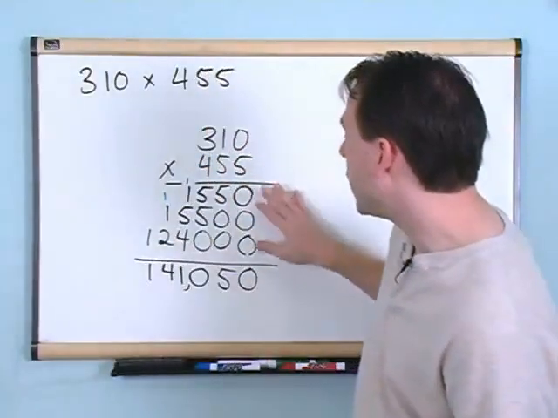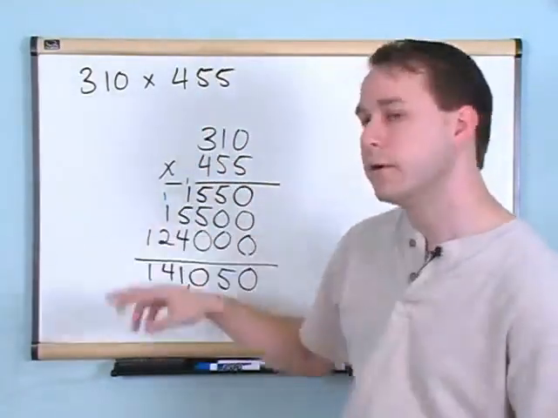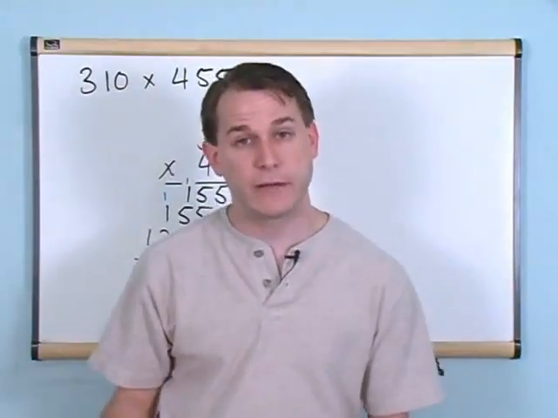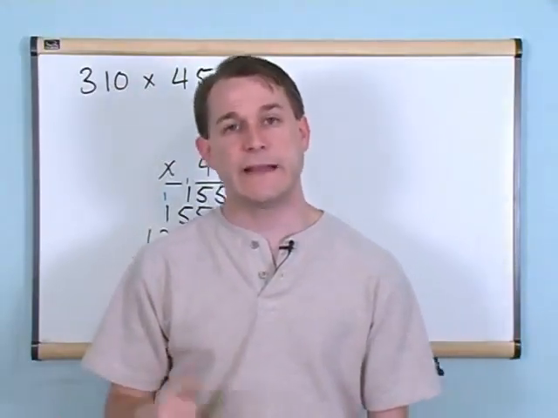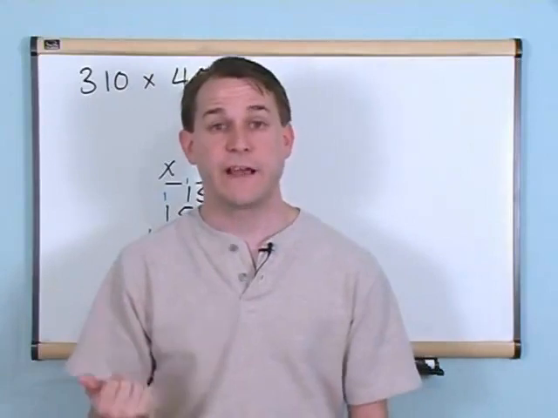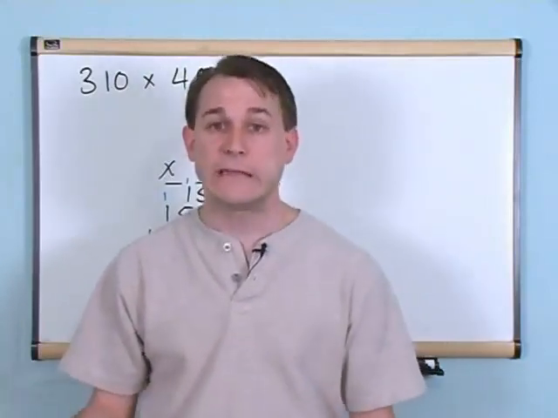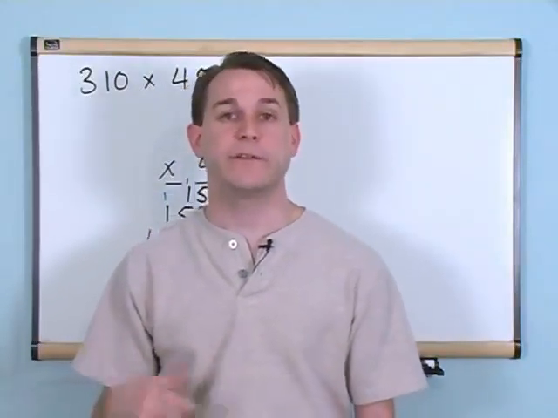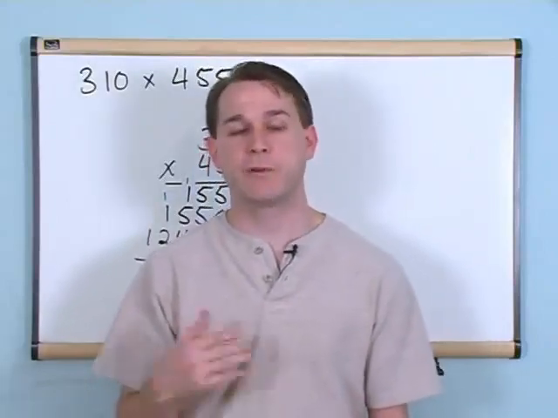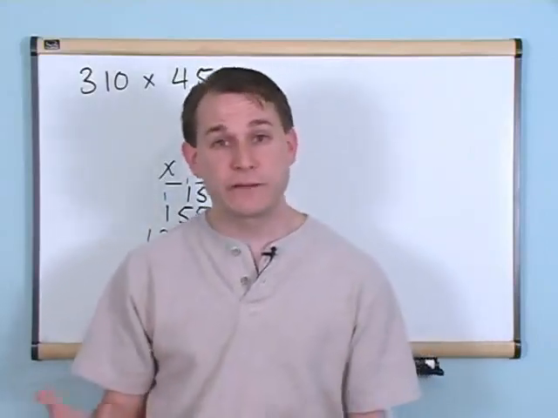When you finally have all of the numbers written down here, then you simply add them up. And that is how you multiply numbers of any length. And what you need to do at this point is just practice, practice, practice. And I promise you it'll be second nature and you'll get really, really good at it.